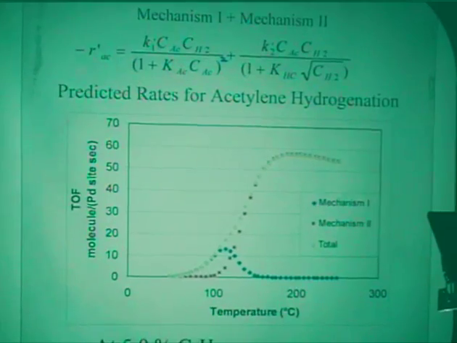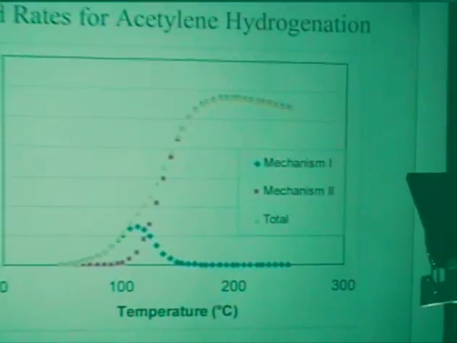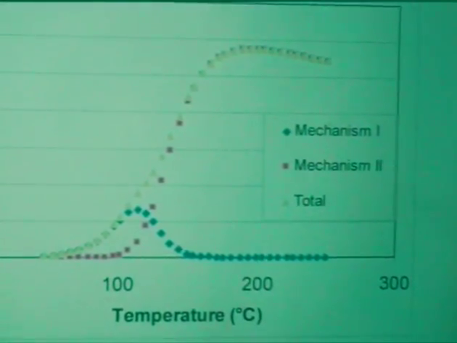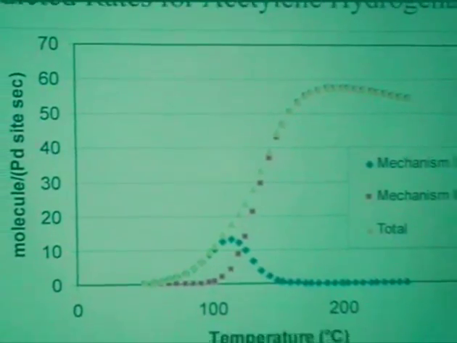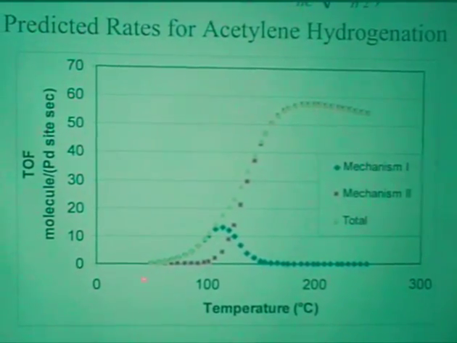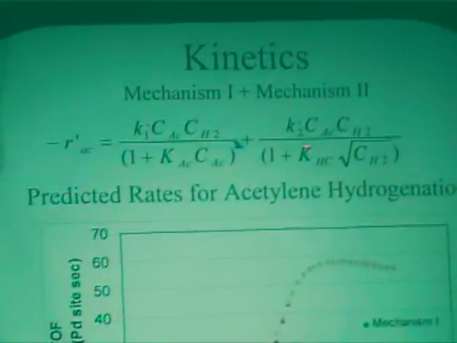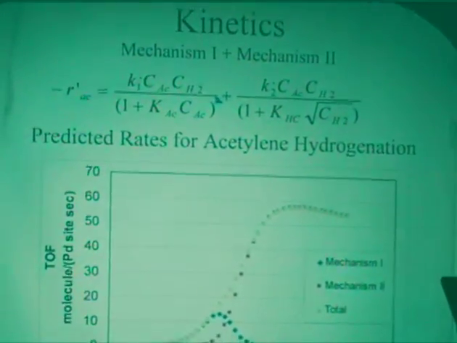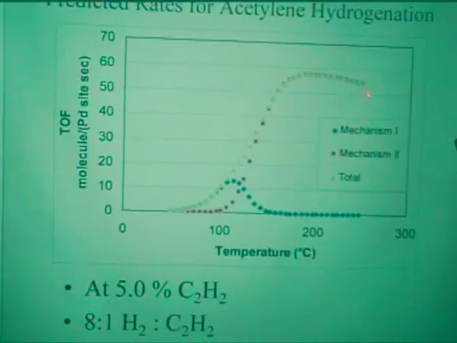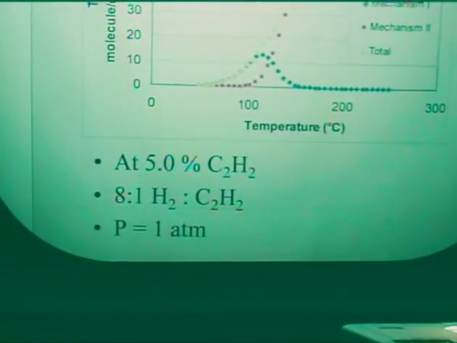So here, I've deconvoluted the rate data, showing the turnover frequency on the left versus temperature on the right. And you can see that mechanism 1, or just the mechanism involving palladium only, makes only a small contribution under our conditions to the rate observed. However, as you increase temperature, the transfer of hydrogen from a carbonaceous deposit becomes more important and increases. Now this decline here, one might also attribute to the desorption of acetylene becoming faster than the reaction of acetylene, but it probably isn't true. It probably comes from this term becoming big in the denominator and starting to poison the reaction.